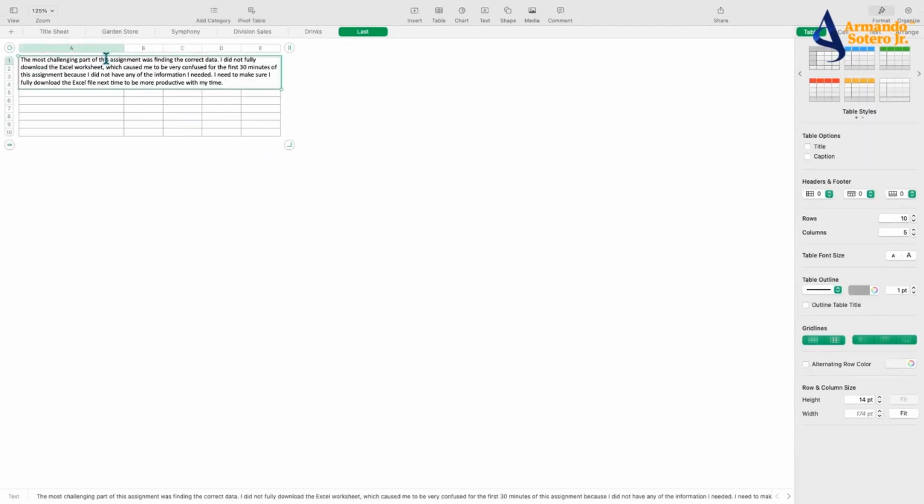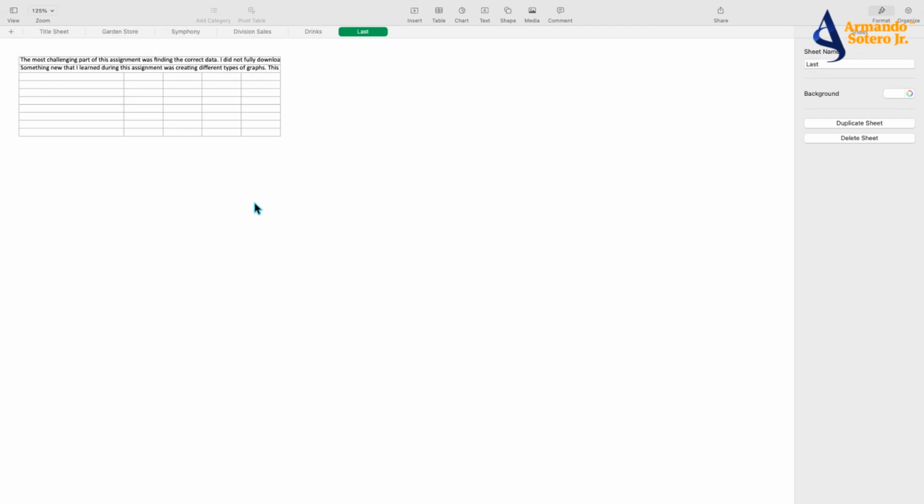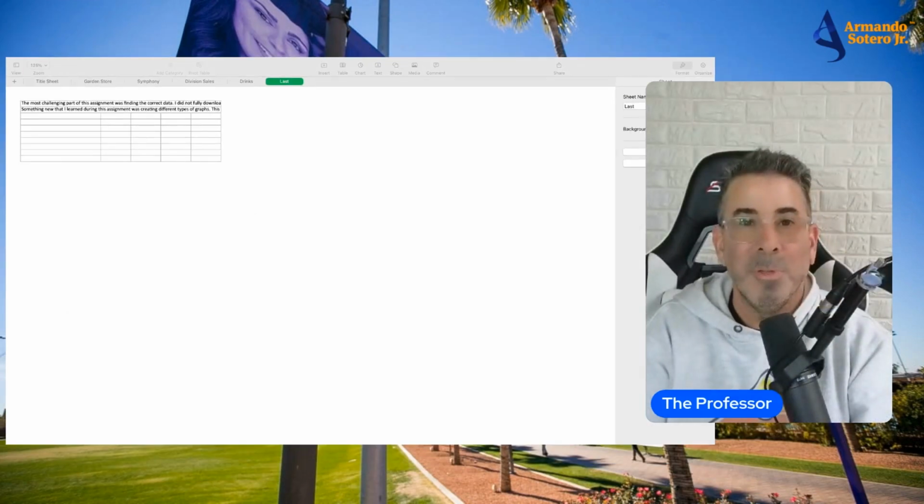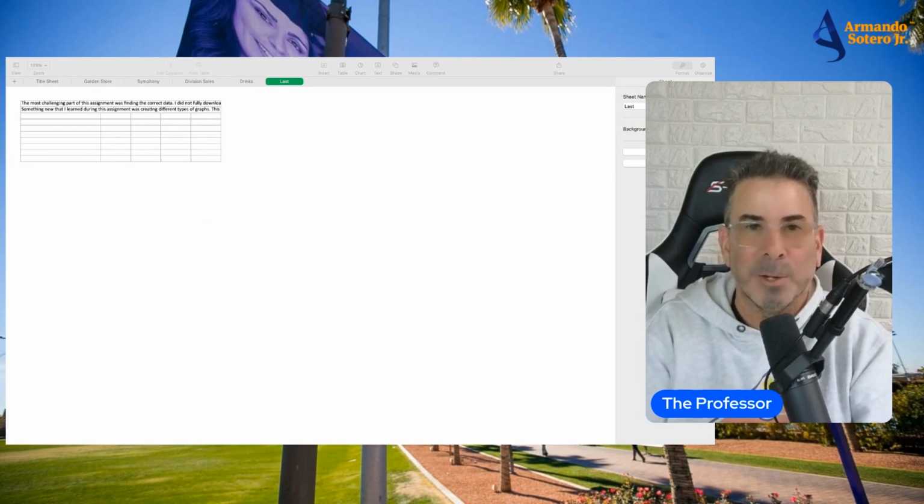And basically, you will be typing in this Excel sheet the information that's required of you here, which is kind of what was the most challenging part for you of the C assignment. As you can see, when I open it, you can see the small paragraph. When I close it, it should look something like this as you are typing in the form. So again, I hope this walkthrough gave you a little bit of a bird's eye view of what your final product should look like. And of course, if you have any questions, you can go ahead and send me a private message inside of the course.